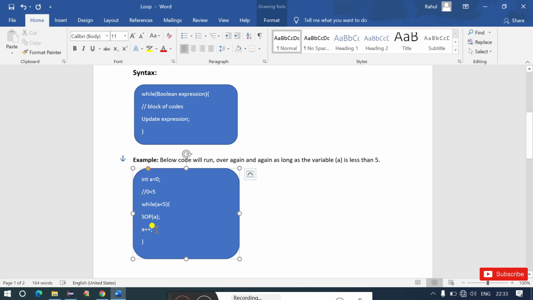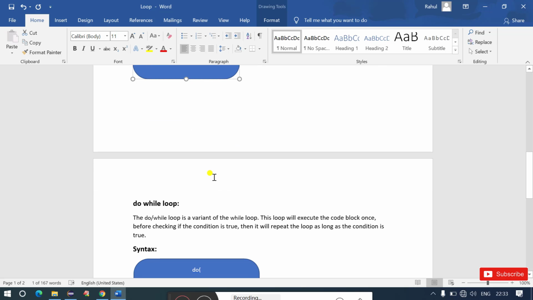So here it will update the value, again it will go. So now the value has been updated to 1. Now it will check 1 is less than 5. Yes, this is true. If this is true, again it will go and it will check for the condition. 1 is less than 5. It will give you this output. Again it will print. So in first case it will print 0, then 1, and like this you will get the output. Until the condition is true, you will get your output in console. So this is very simple.